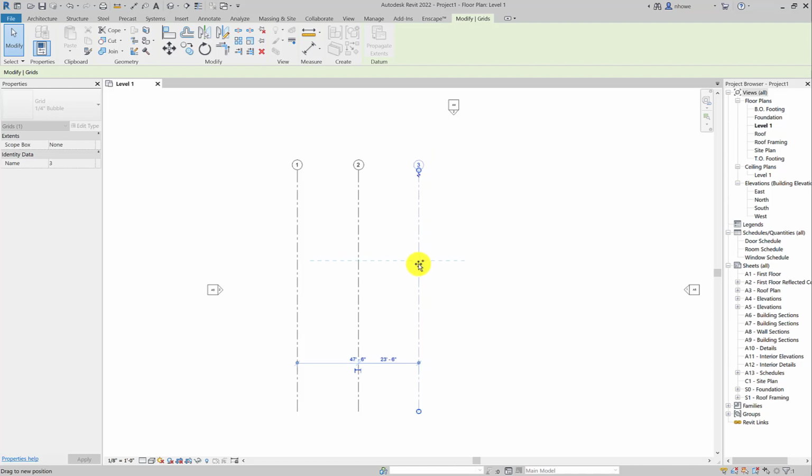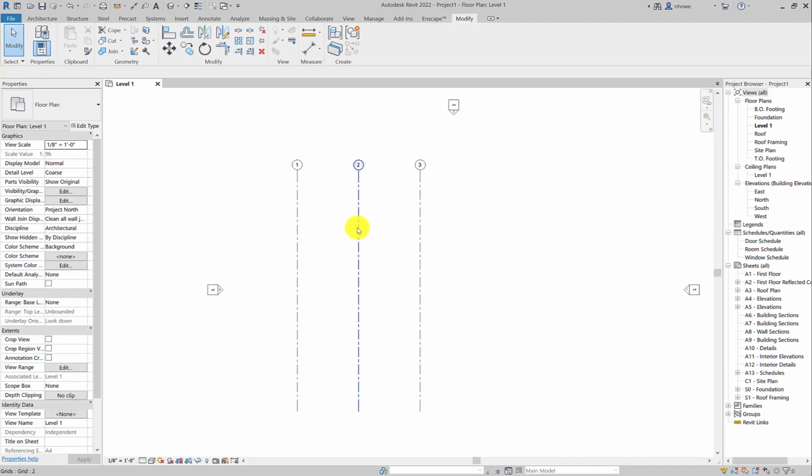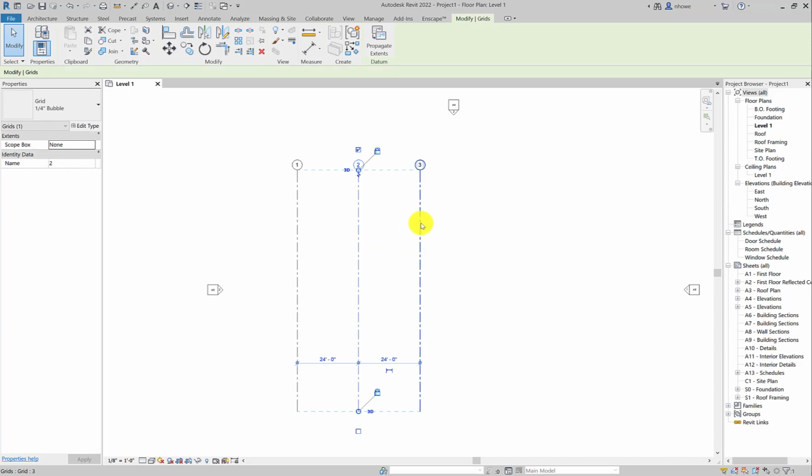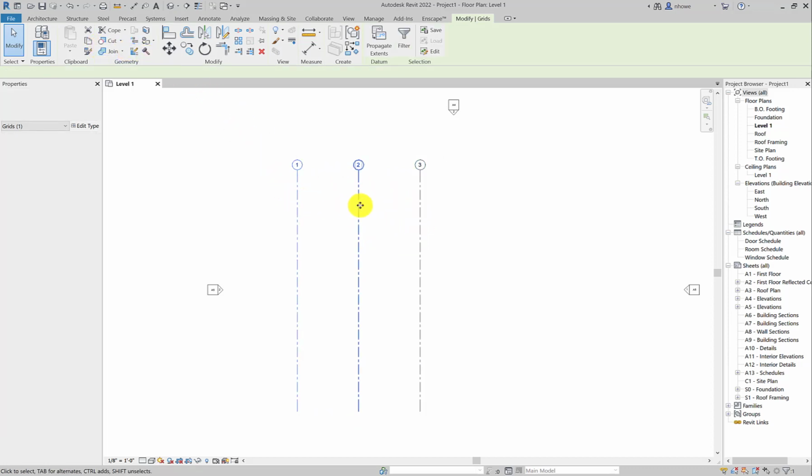I basically copied it. And then I can see down below my cursor the dimensional string. So that would be 24 feet again. I could also choose to mirror it. So I could mirror this across that. So I could then say I wanted 2 more of these.